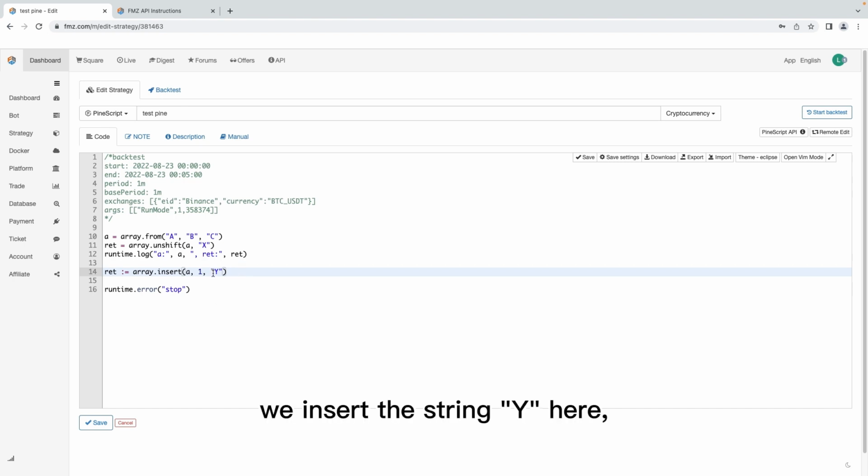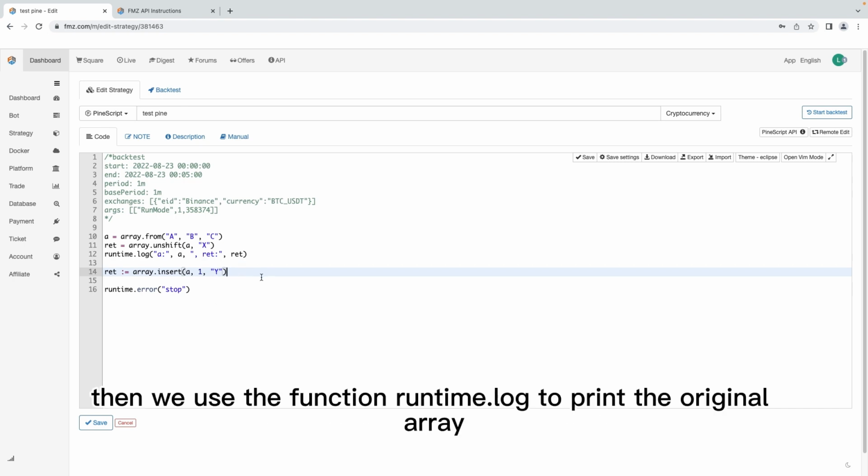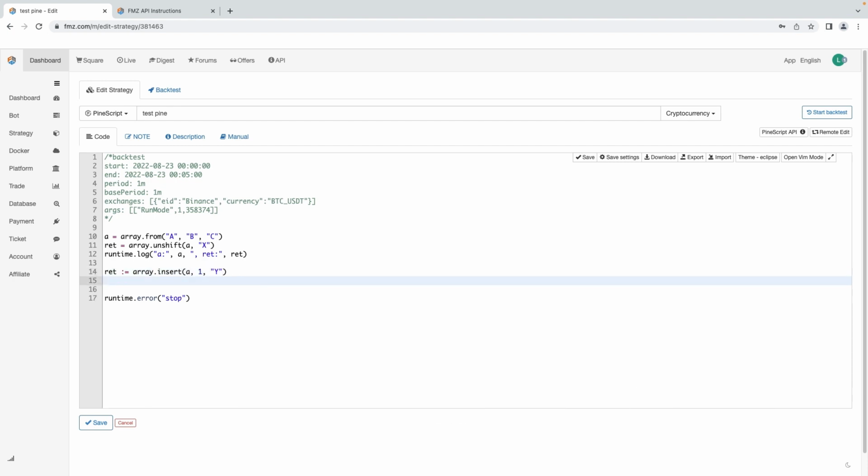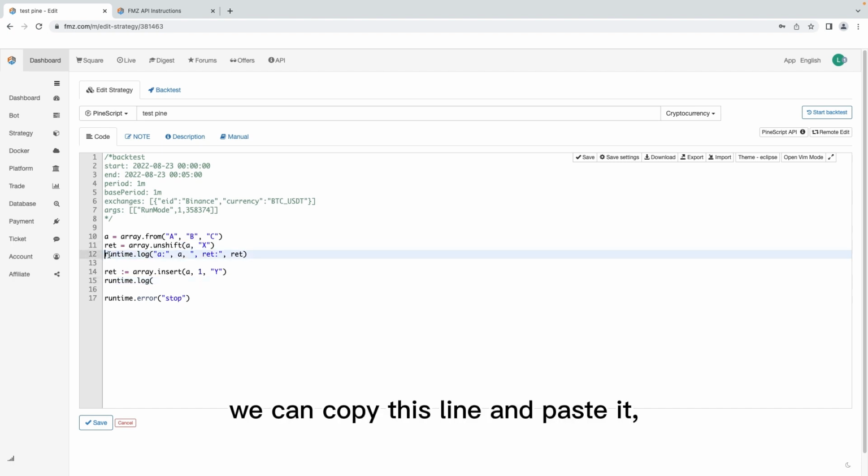We insert the string y here. Then we use the function runtime log to print the original array A out. We can copy this line and paste it.